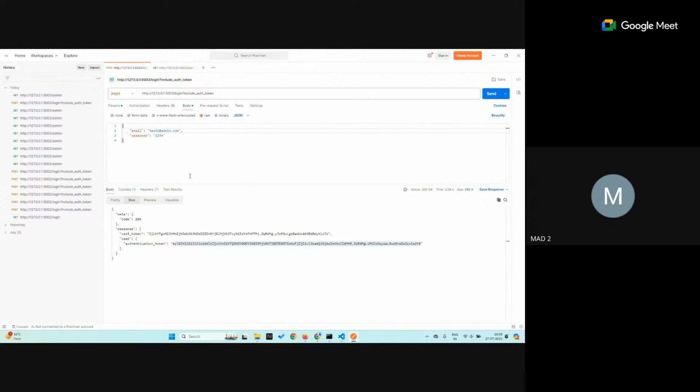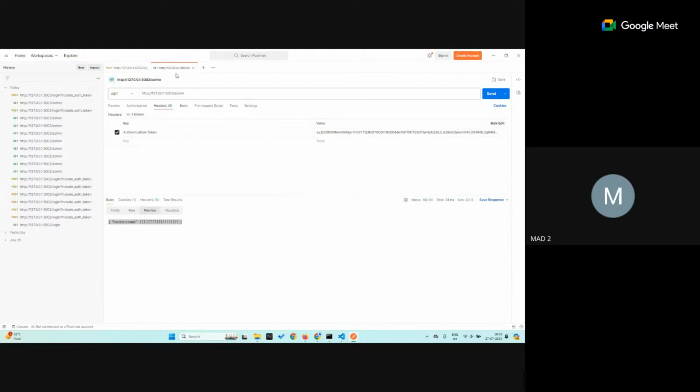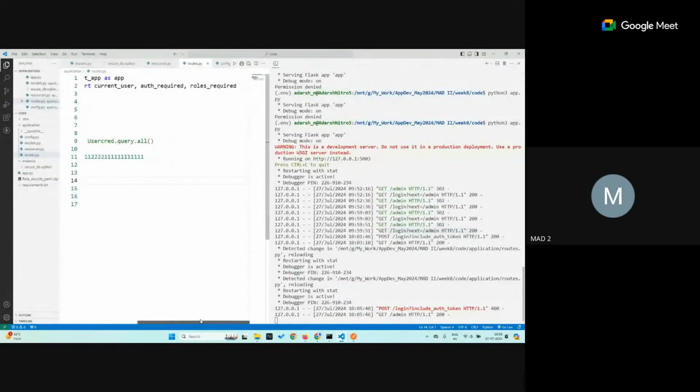I should have another user first because then I'll have to show you, right? But let us see. Okay, that is already there. So I'll go to this endpoint and then I'll see that it is working fine. No problem with that. But let us see where it is helping us. So let me go to app.py and add another user.